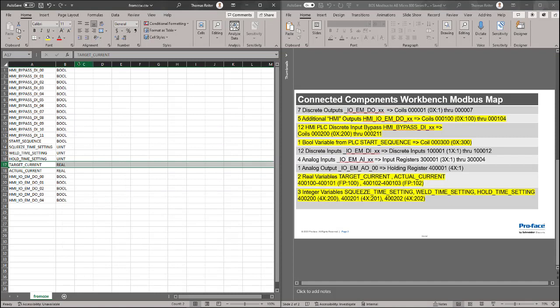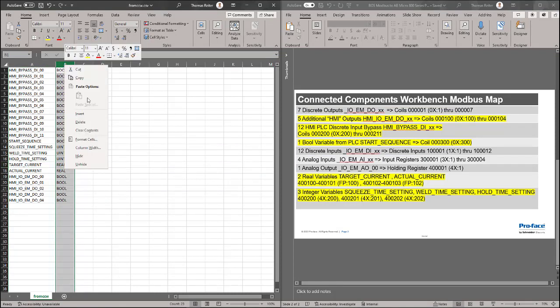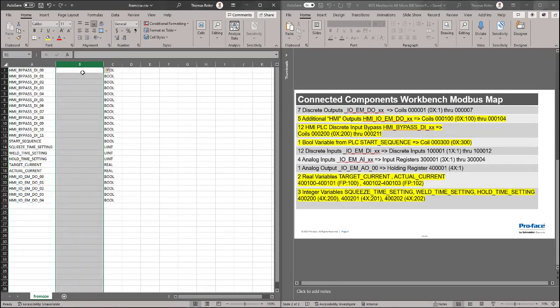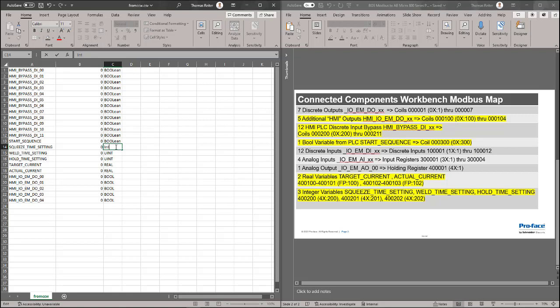I need to insert a column for my array size, so I'll just make that 0. That's the format of Blue Open Studio, and this will be a copy and a paste. Okay, and then these will need to match the format, so I'll just change them. These will need to become integers.